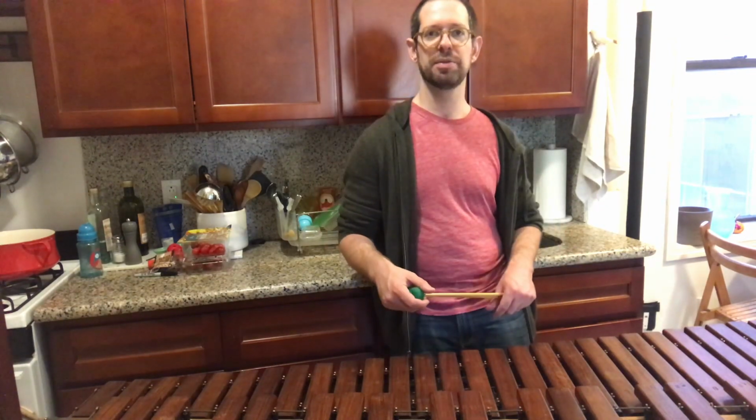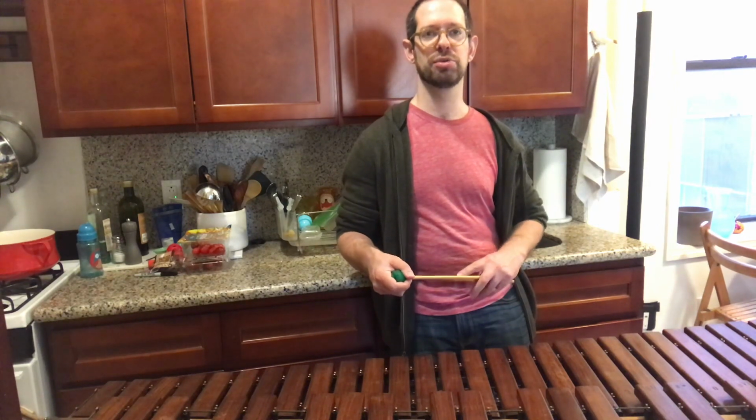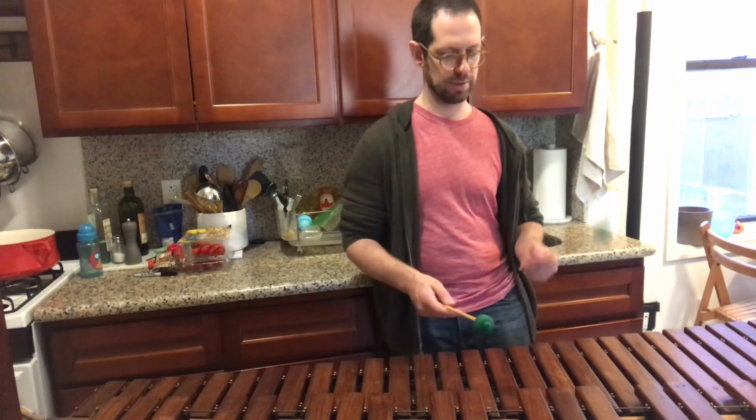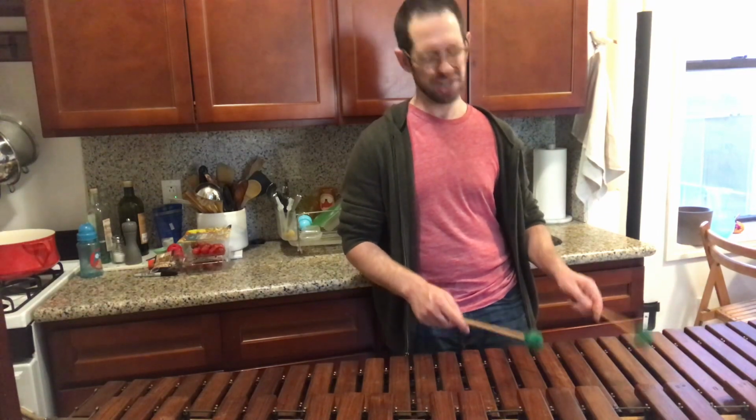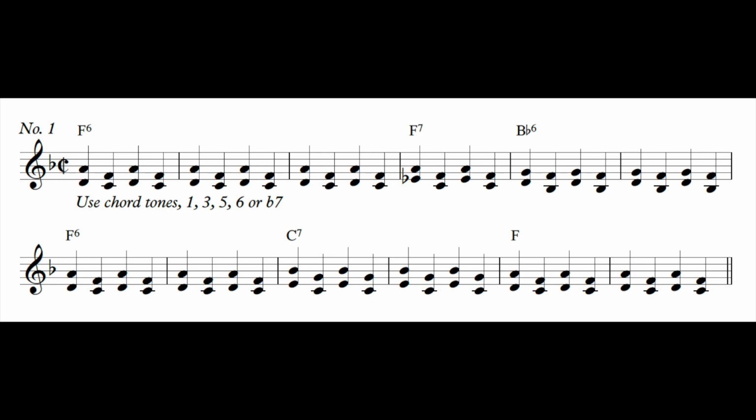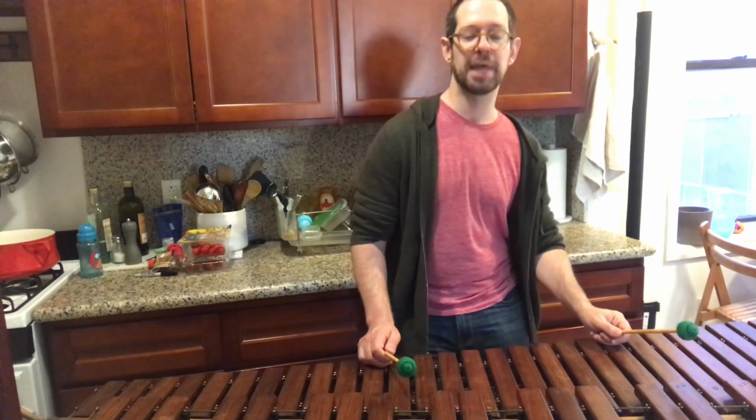This is something that Bob Becker introduced to the students at his seminar I attended, and I think it was very, very helpful for getting to know the keyboard, really, and that is to do what he called an outline, I think, which is just sort of arpeggiating. F, F7, B flat, F, C7, F, C. Then I might develop that a little.